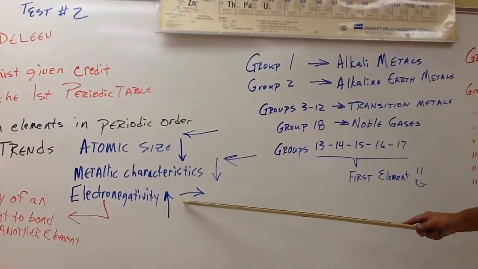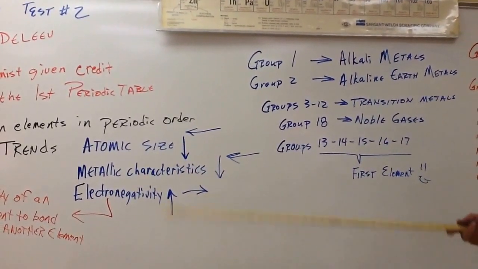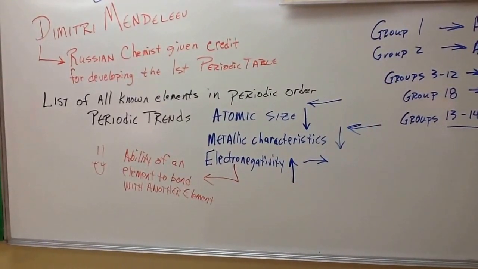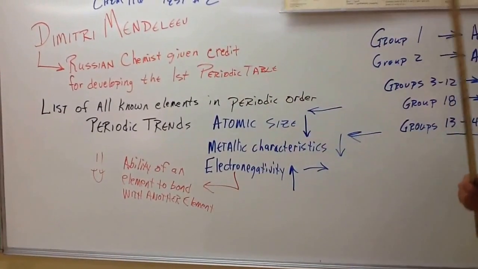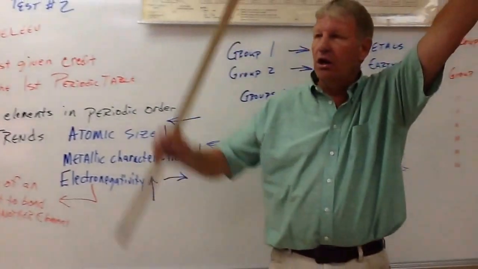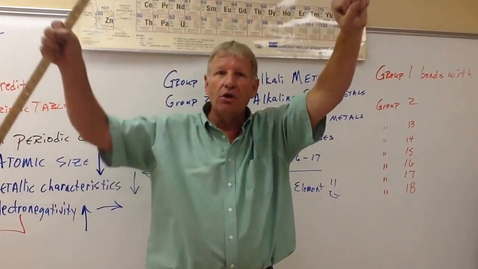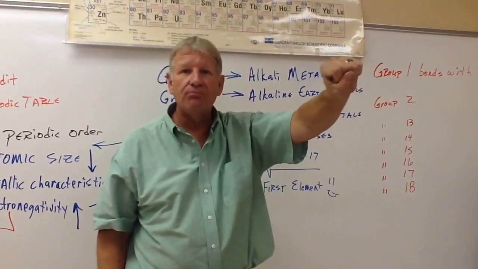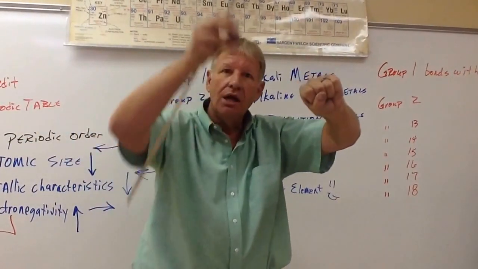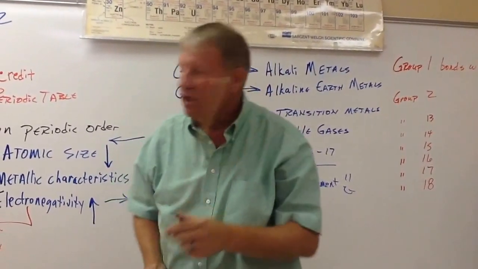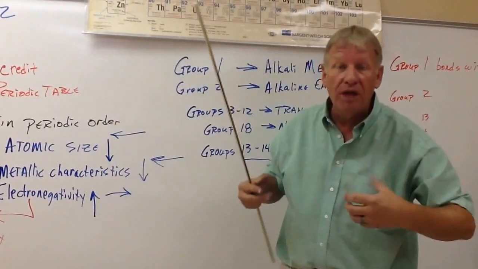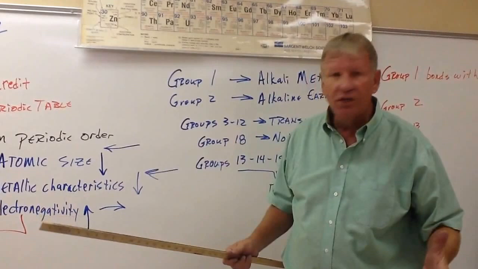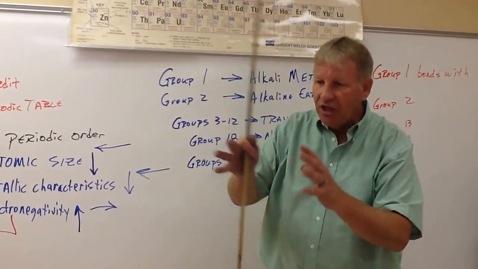periodic trend for electronegativity. Now, I'm also going to ask you on your test, what is electronegativity? Electronegativity is the ability of an element to bond with another element. So electronegativity means if I've got an element here, and an element here, and an element here, which one's probably going to attract the other ones? The one that's the most electronegative is going to be more apt to draw in and bond with another element. So you say, well, wouldn't the bigger ones just pull them in, kind of like in our universe the sun pulls in all the planets, so francium would bond with everything? No, it doesn't work that way. It's how the electrons are combined.